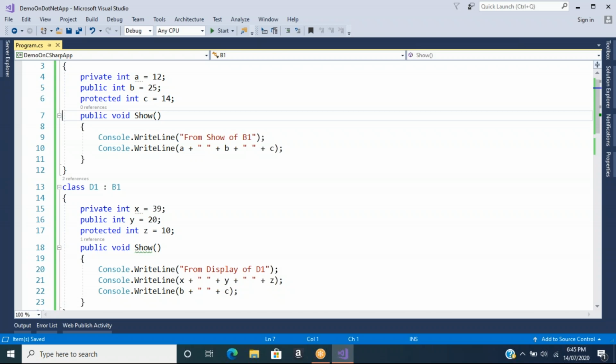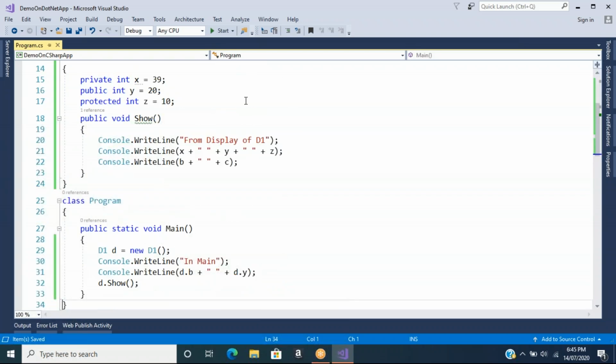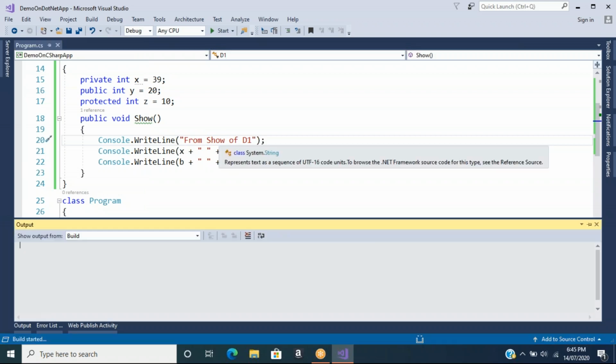It becomes hidden, for whom? For the derived class object. And now the derived class object will call show of derived but not show of base.